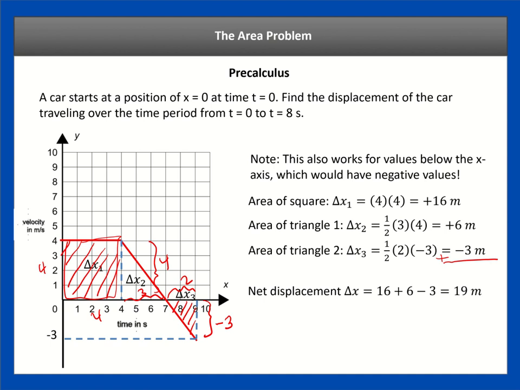And so that displacement of -3 you see here indicates that the car had the same velocity, right, for 4 seconds. So the car was traveling at a constant rate. Then the car slows down, right? The car is slowing down because velocity is negative. The car is braking. At 7 seconds, the velocity of the car is 0, which means the car here is at rest. And then afterwards, the car continues going, having a negative velocity.